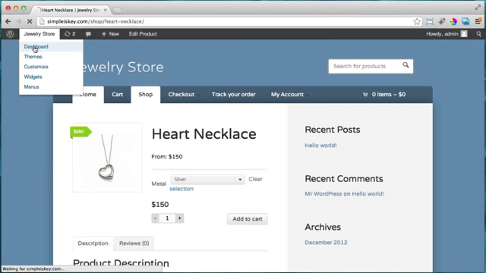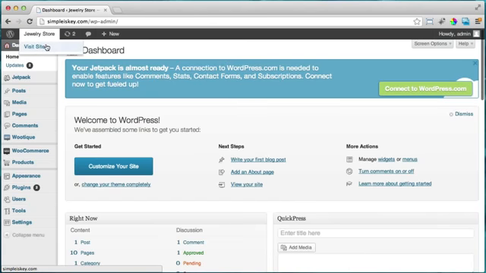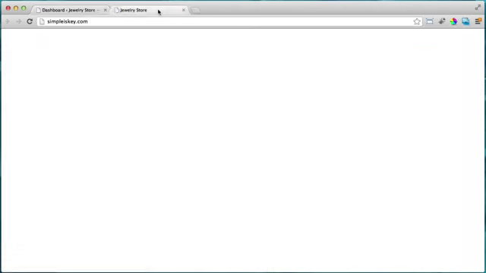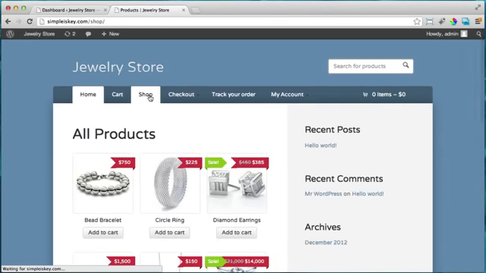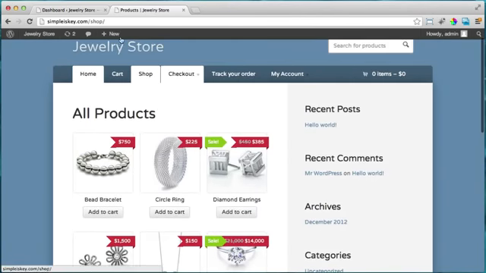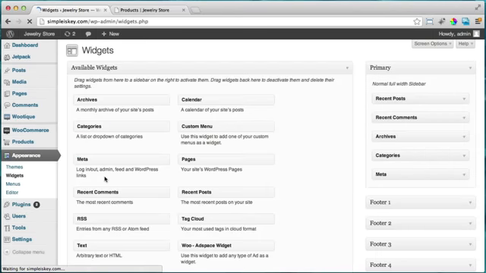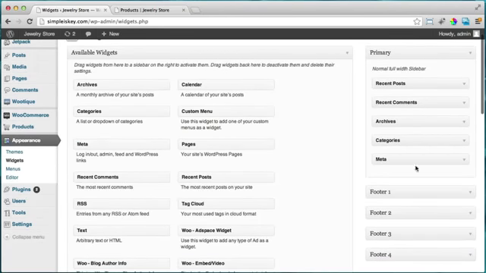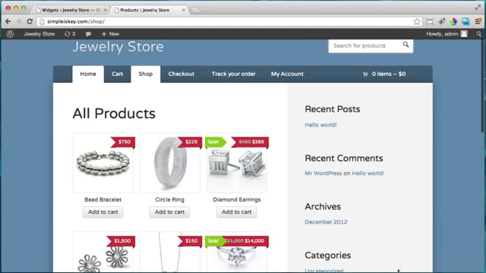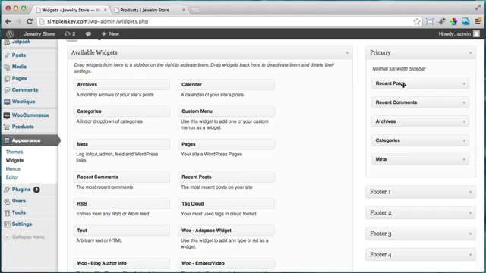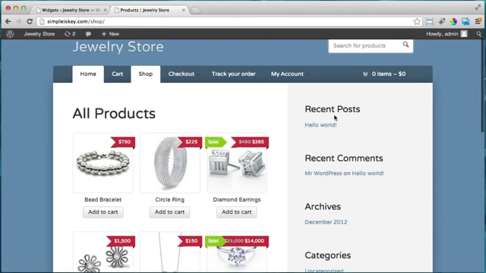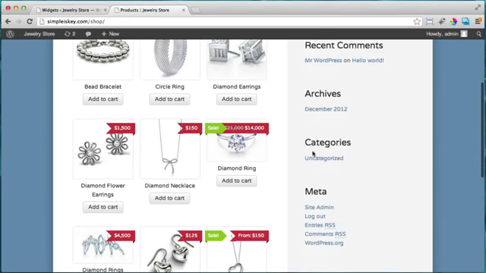So let's just go into our dashboard. Let me actually open up a new tab so we can see it. Alright, so we're in our dashboard right now, and let's go to Appearance, then Widgets. So right now our primary widget, which is this area right here, there is recent post, recent comments, archives, categories, and meta, which corresponds with what we see on the site.